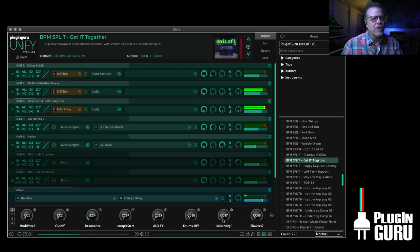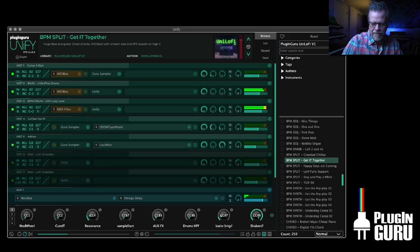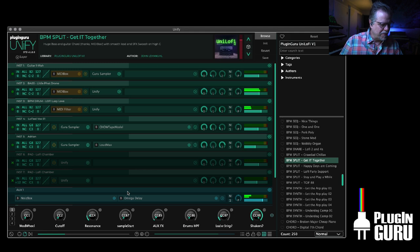All sorts of stuff. You can change the lead sound to strings. Turn on shakers. Get stereo shakers playing. Lots of fun stuff to play with.